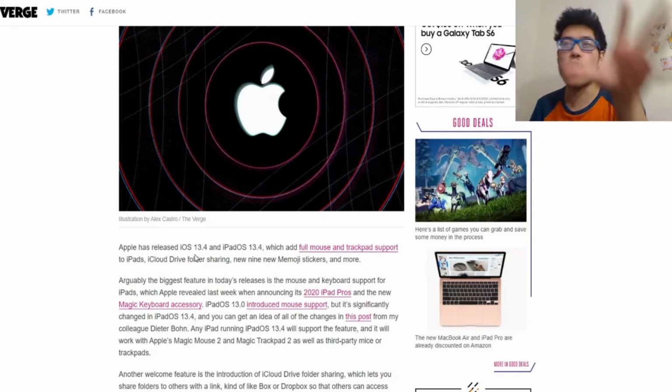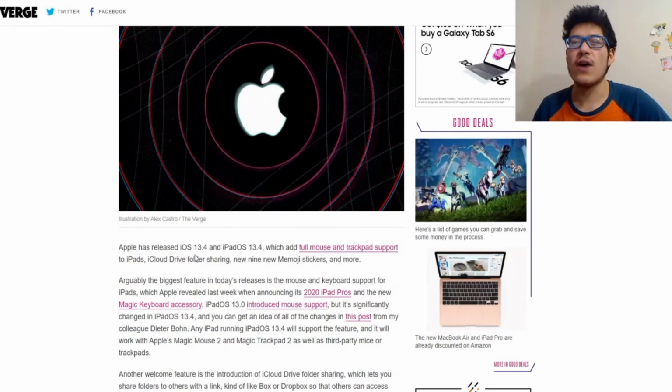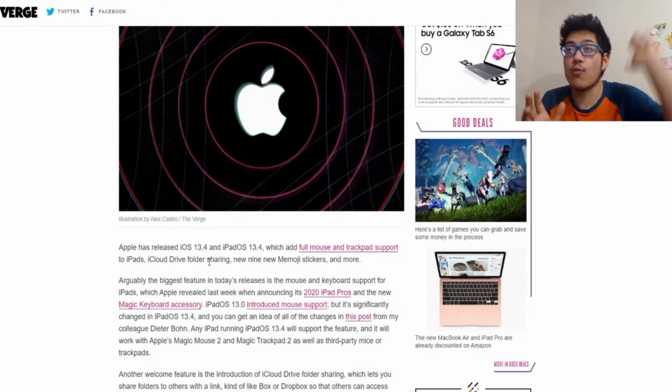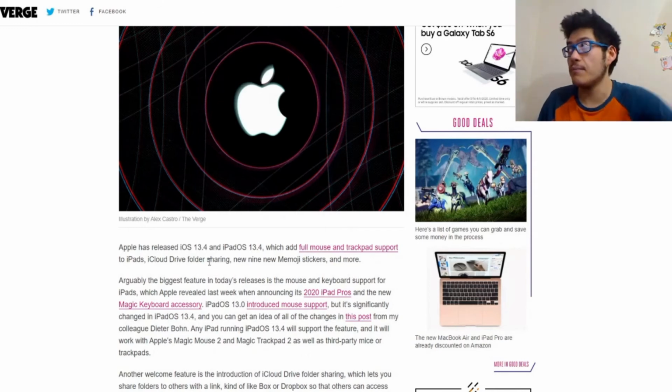And then outside of all of that, they did add some new stuff to iPad OS, like new Memoji stickers and new iCloud Drive support. There's probably a list of features that they didn't go over here, but once you download it, it'll probably tell you all the brand new features added to iPad OS 13.4. But the standout one, of course, is full mouse and trackpad support now, and it does make sense. Like I said, they know the direction of the iPad. They want to make it more of a traditional computer with a traditional OS, so that's very interesting.